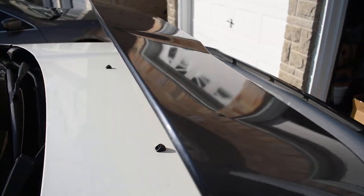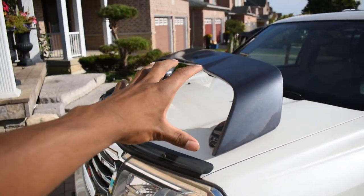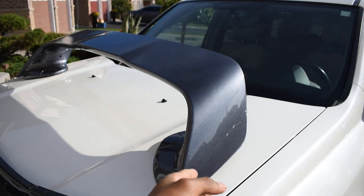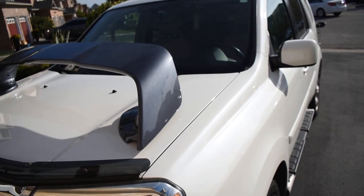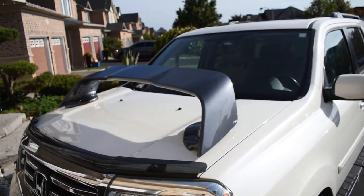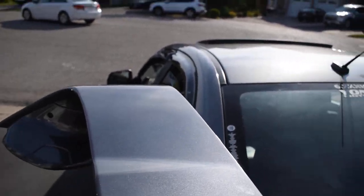I get a lot of compliments on this wing. I only took it off for the aesthetic of this video, but I've had it on before. We did get a paint match. We bought this wing off Gabe — shout out Gabe, he had a white Lancer, he's sold it now and drives a Scion TC. Shout out Tayshawn for helping my girl get this wing.